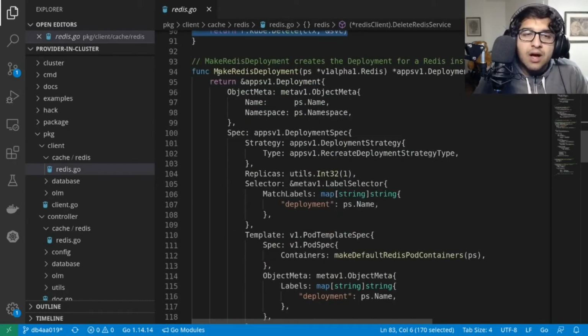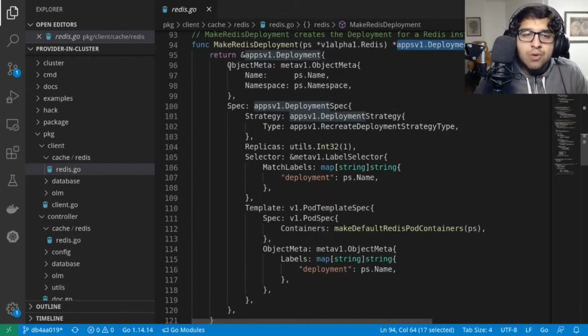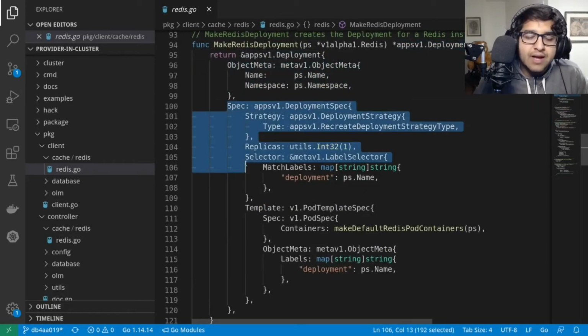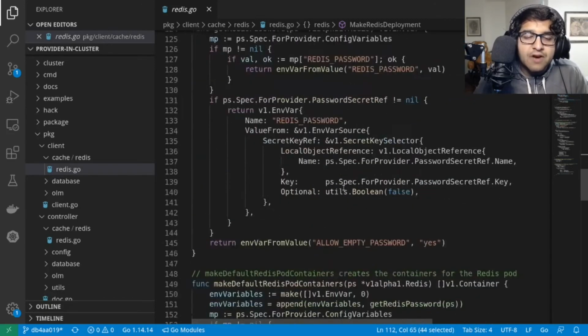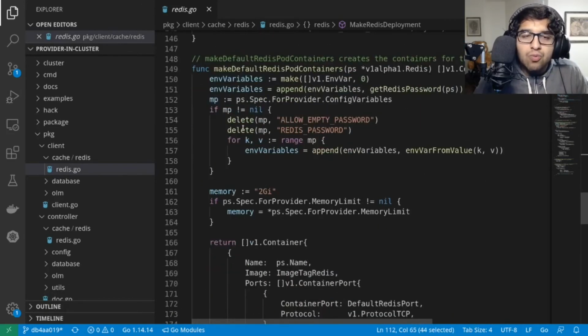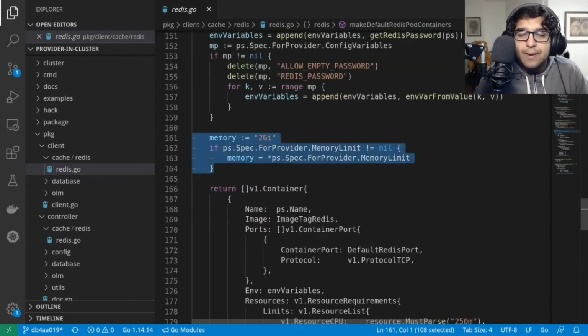Next up, inside our make Redis deployment, we define our apps/v1 deployment resource, which contains the object meta and spec for our deployment. The containers are defined in another function down below, which first sets up all of our environment variables, as well as our memory limit.